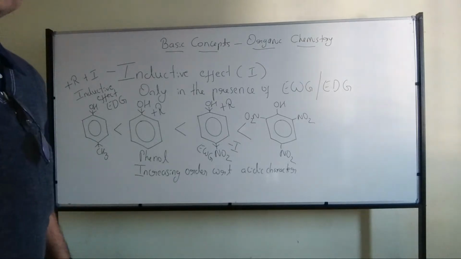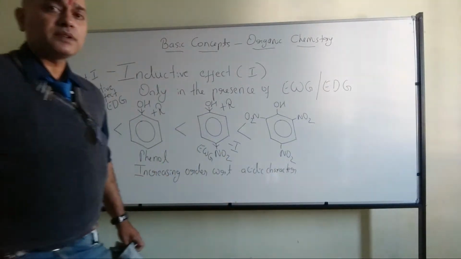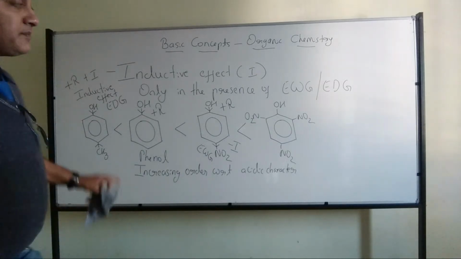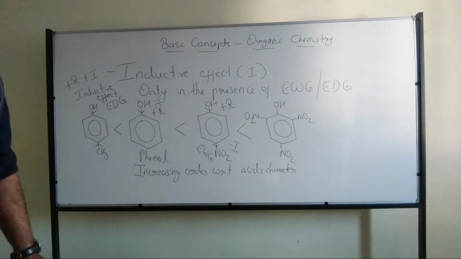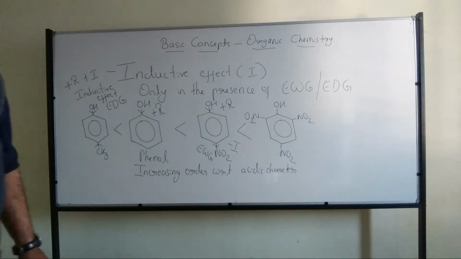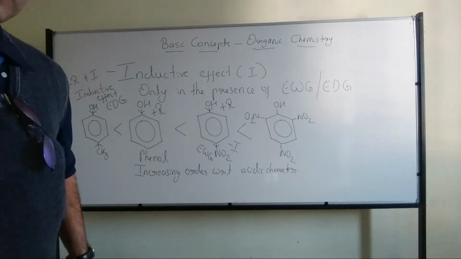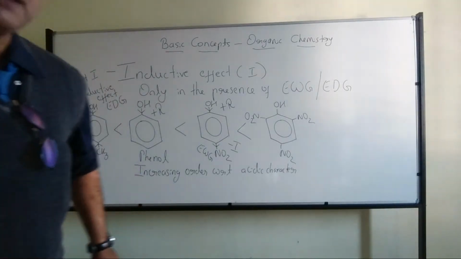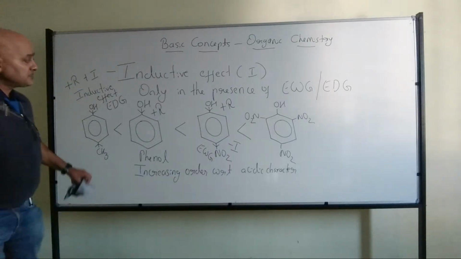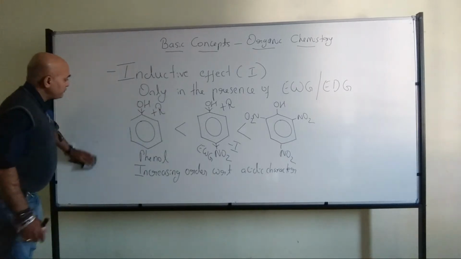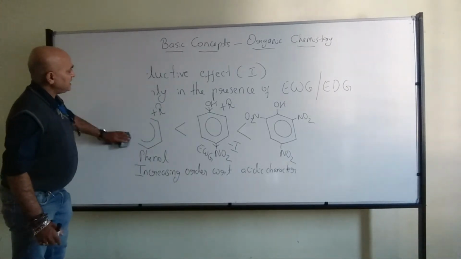All of you got my point? So based on whether electron withdrawing groups or electron donating groups are present, the character of a molecule is going to differ. That is the role played by the inductive effect. Okay? Any doubts in this? Fine. If you have any doubts, you can ask. So that's where we have the impact of the inductive effect with respect to phenol and its derivatives.